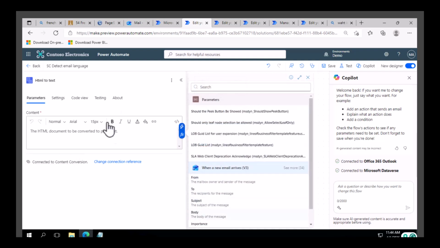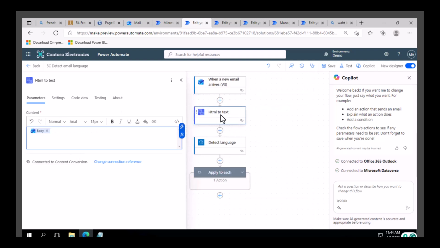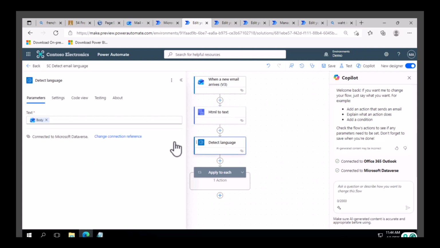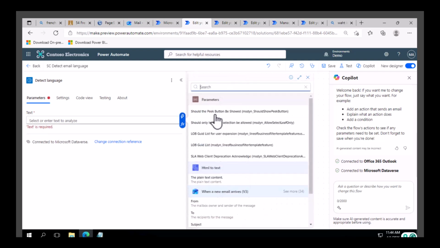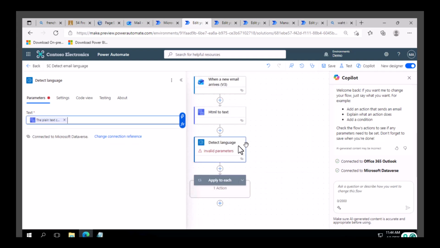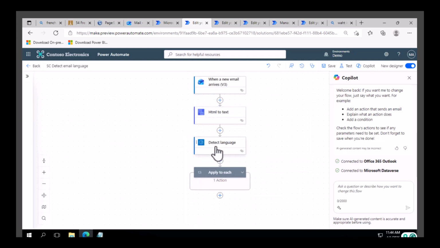So I'm basically passing body. Now I need to pass this text to this particular language action. So I will remove this. Ideally you should do this even for Hindi and English, but somehow it is able to predict. Let me save this.